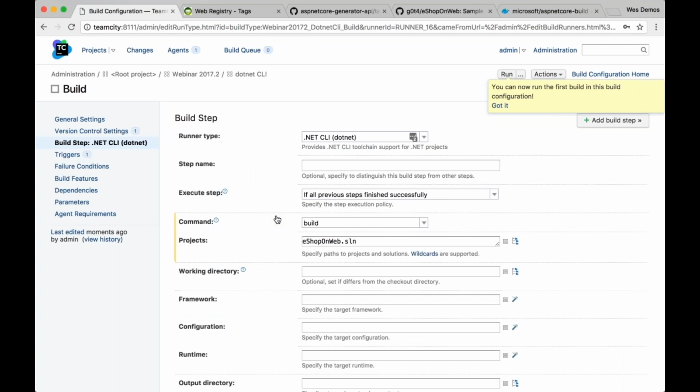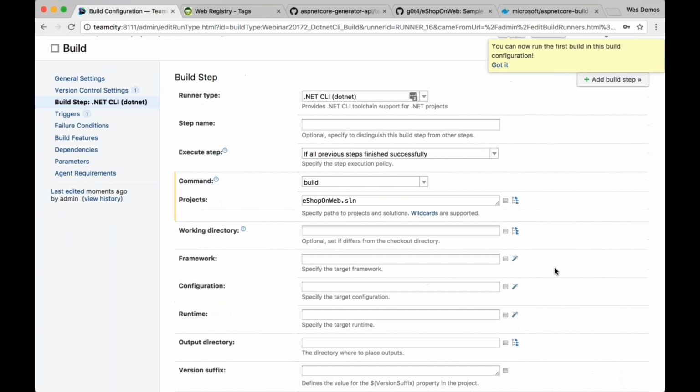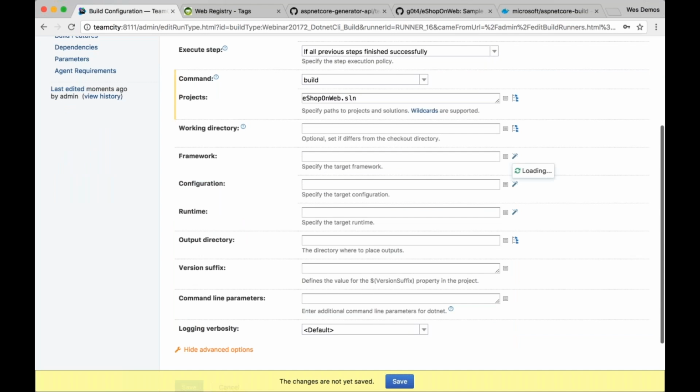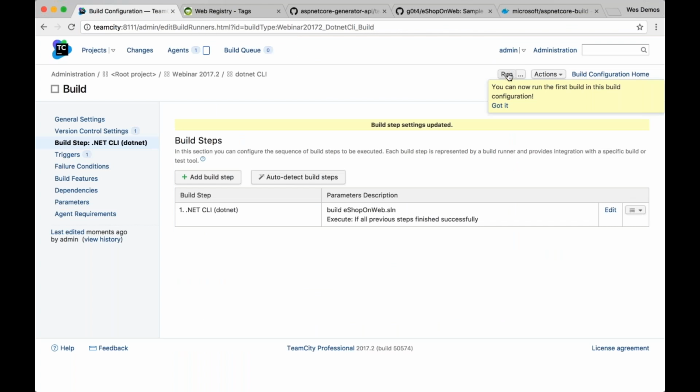You can come in here and look at what you're used to as far as setting up a .NET build. In this case, a .NET CLI build. You have all the various options, and TeamCity is really neat. It sniffs out these values from your project file, your csproj file. This is .NET Core land. And configuration values. You don't have to remember these things. TeamCity can sniff these out for you, which is really helpful if you're going to be setting up different parameters. I will save this though and leave the defaults here. And I should just be able to hit a run button, I hope.